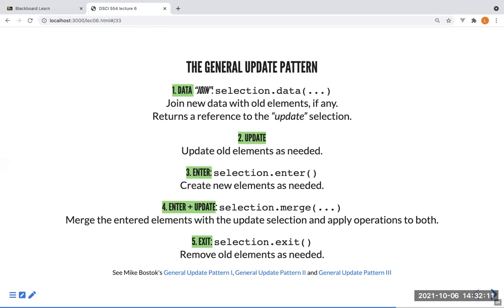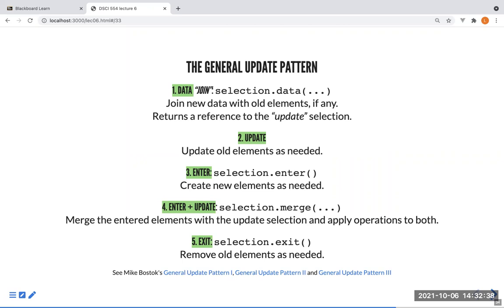So we'll need to give it that information. Then with the enter, you actually need to call it explicitly with selection.enter. That's what we've been doing until now. And there you can create whatever element needs to be added.